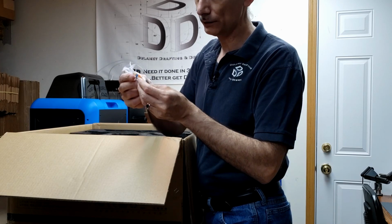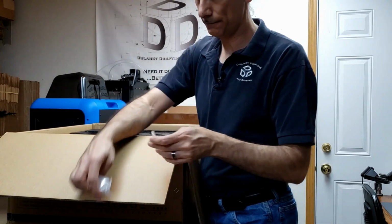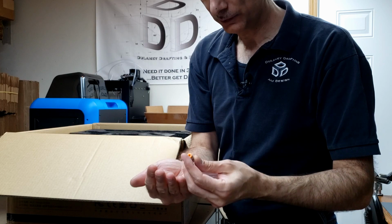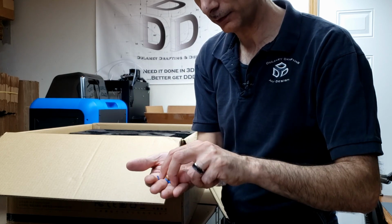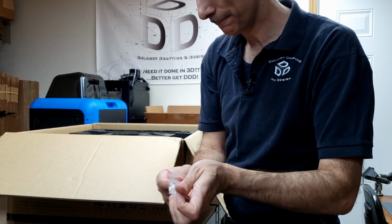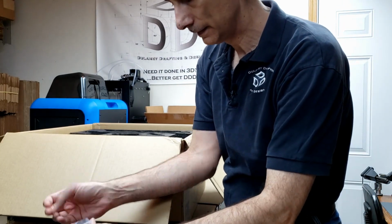Looks like there's some fittings. Okay, these are some nozzles. And you got this for the filament guide tube. You got either ends of that, and there's a couple of spare nozzles here for you. And then there's these little blue clips. We're going to have to find out what those are for. That's in this little bag here.